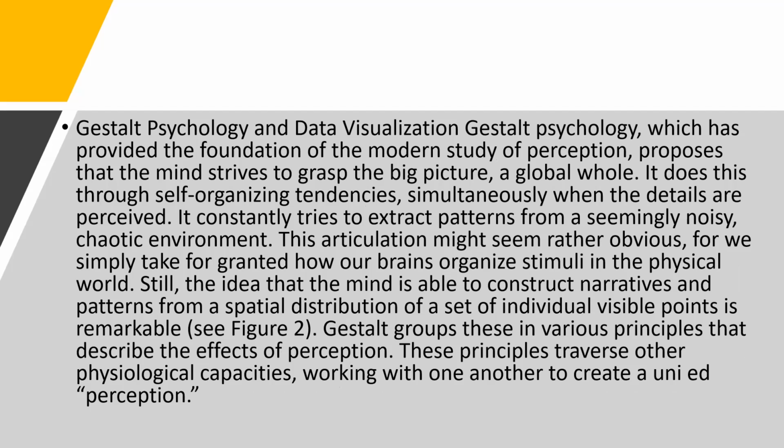This articulation might seem rather obvious, for we simply take for granted how our brains organize stimuli in the physical world. Still, the idea that the mind is able to construct narratives and patterns from a spatial distribution of a set of individual visual points is remarkable. Gestalt groups these in various principles that describe the effects of perception. These principles traverse other physiological capacities, working with one another to create a unified perception.